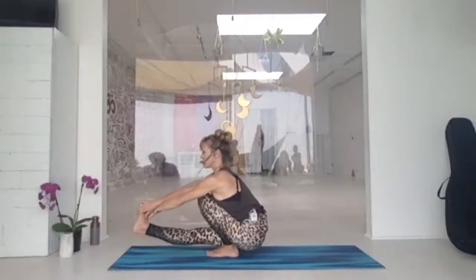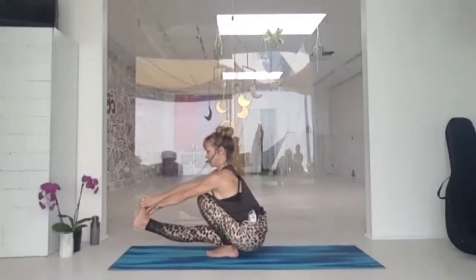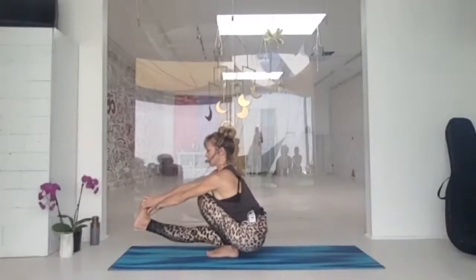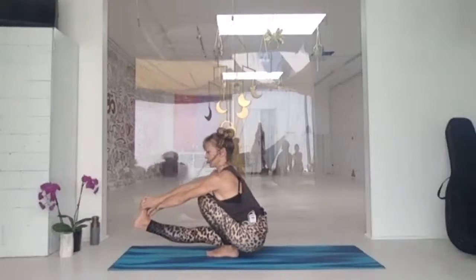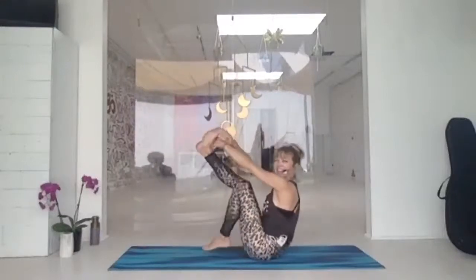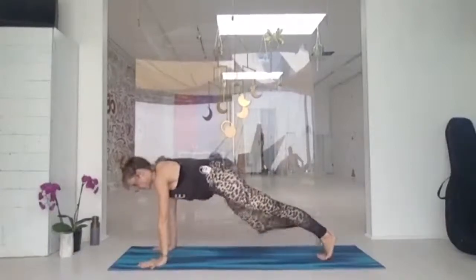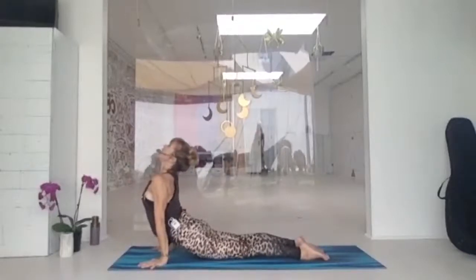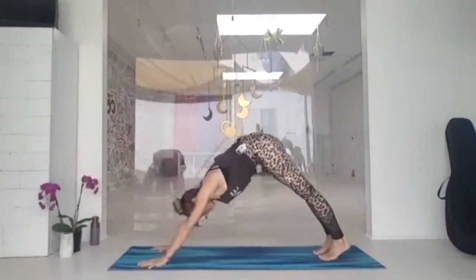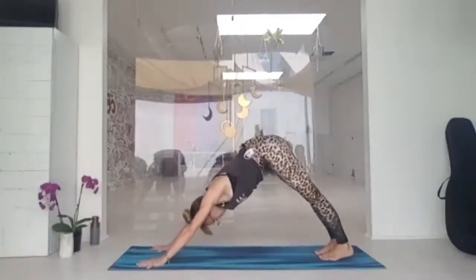Yeah, so it's all about that sort of triangulation of these three points, your right heel, your tailbone, and the crown of your head. Yes. Good. All right, forget it. Cross your legs. Rock through. If you want a vinyasa, you're welcome to take it. We'll meet back in downward dog. Full breath in. Empty it out.